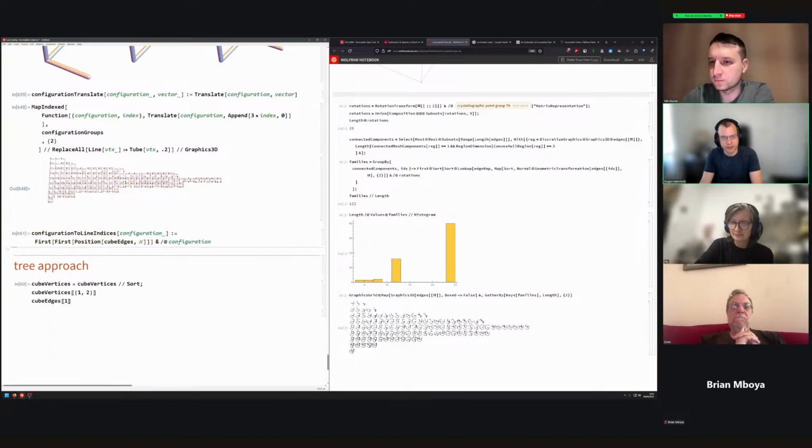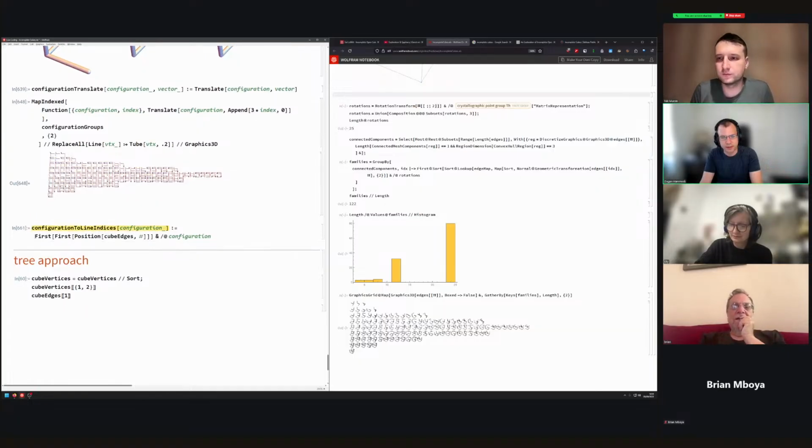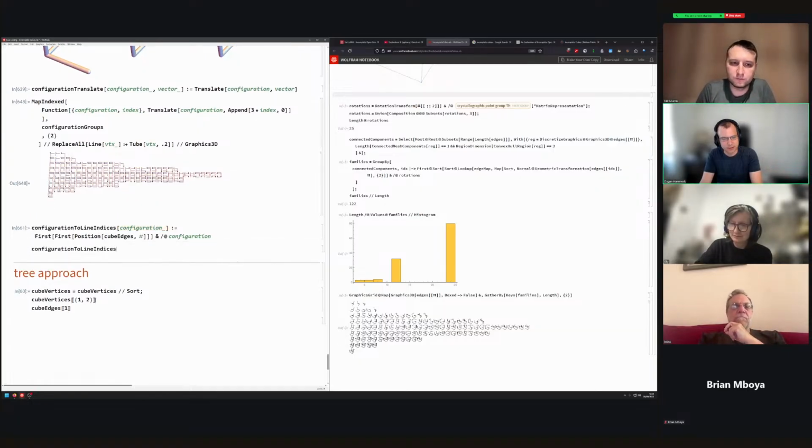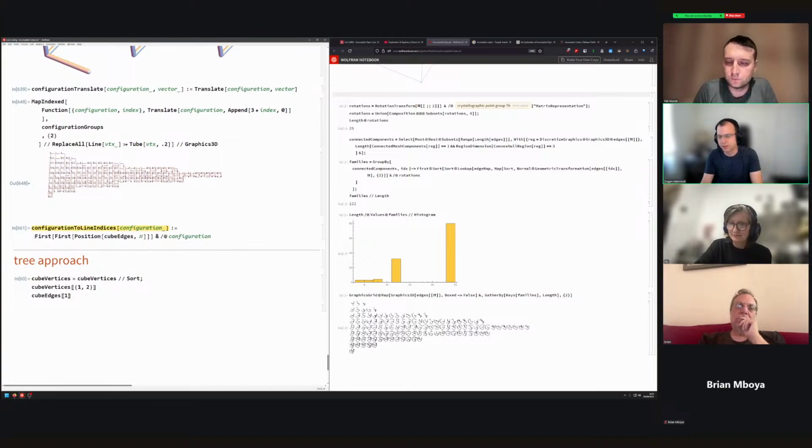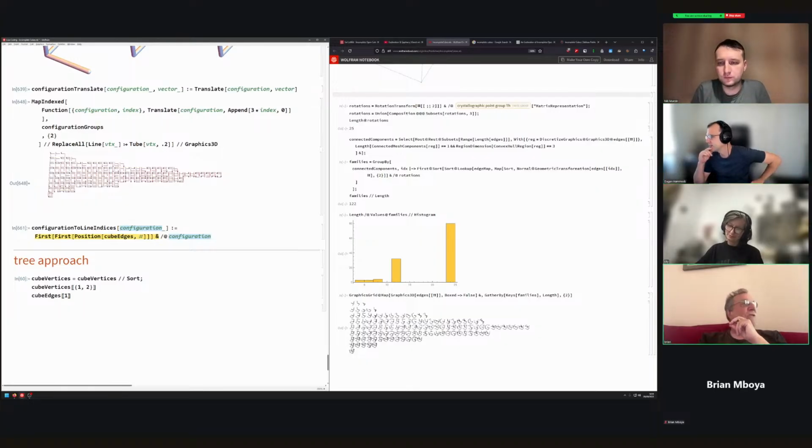Let's try to do something here. Trying to canonicalize what edges from the edge list to do what you say, Brian, of saying this configuration is this selection of edges 3 and 4, I guess. If I wanted to extract what I was saying from it, the representation of configuration should just be a list of length, number of edges. And what a rotation should be, I'm not even quite sure what the right word to use is. It's like the swapping rules for what to move around to get to a different configuration.